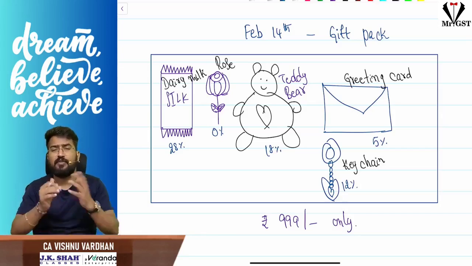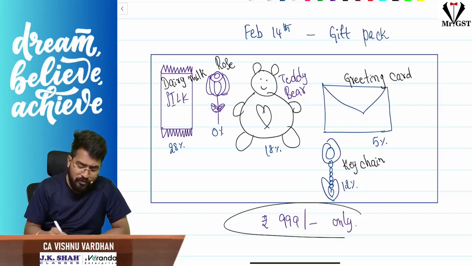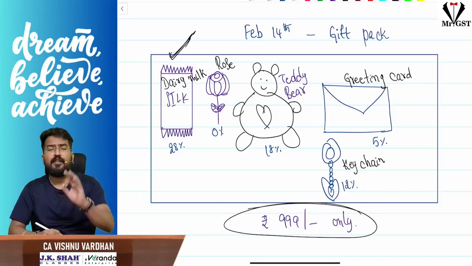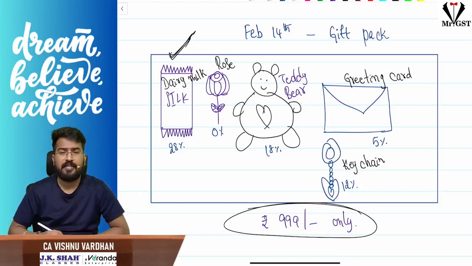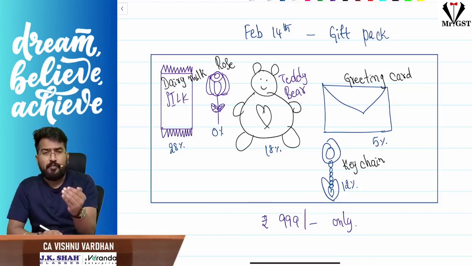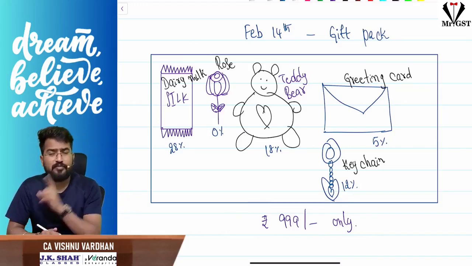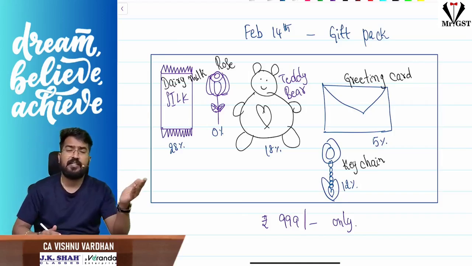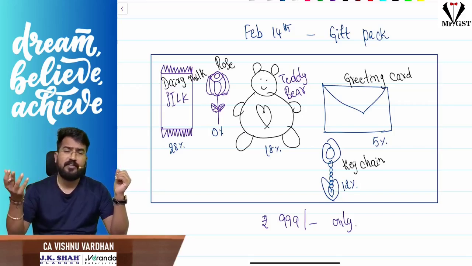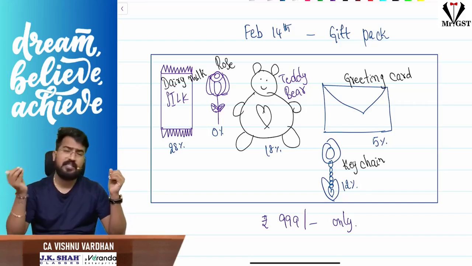If it is mixed supply, what is the tax treatment? This entire package of 999 rupees will be treated as supply of Dairy Milk Silk, which attracts the highest rate of tax in that particular bundle. So that is the tax treatment. When more than one supply is flowing towards you for one single price, identify whether they are naturally bundled or not. If naturally bundled, it is the principal supply, so the tax rate and treatment for the principal supply will be applied to the whole transaction. If not naturally bundled, identify the supply in that bundle which attracts the highest rate of tax, and the entire transaction will be treated as such supply.